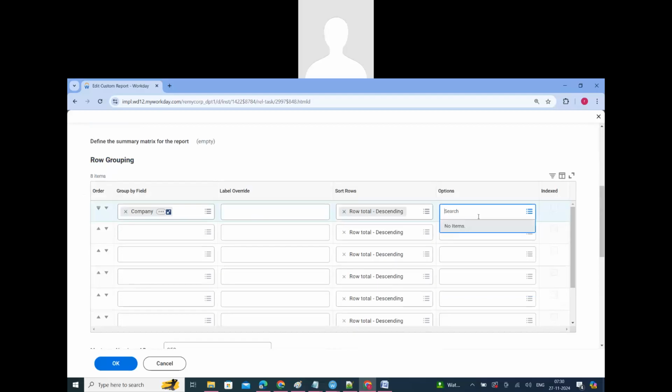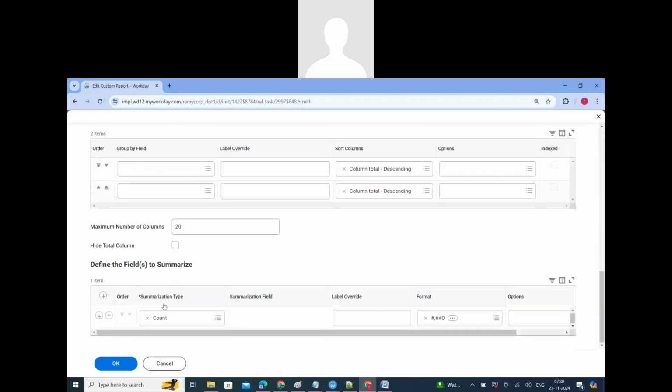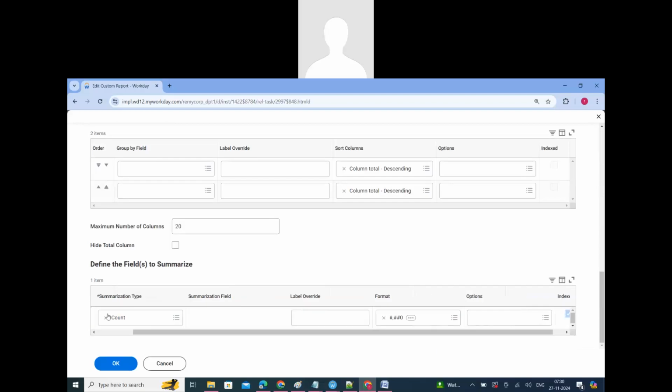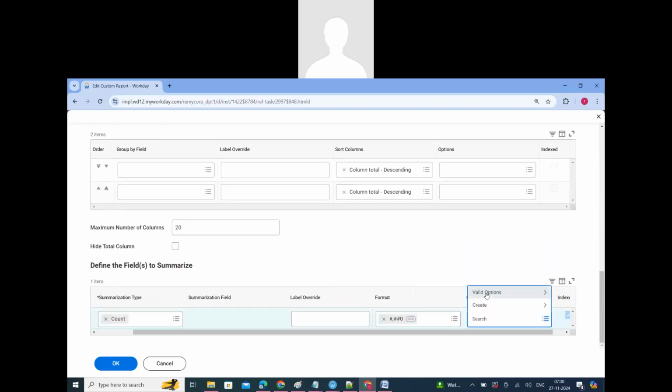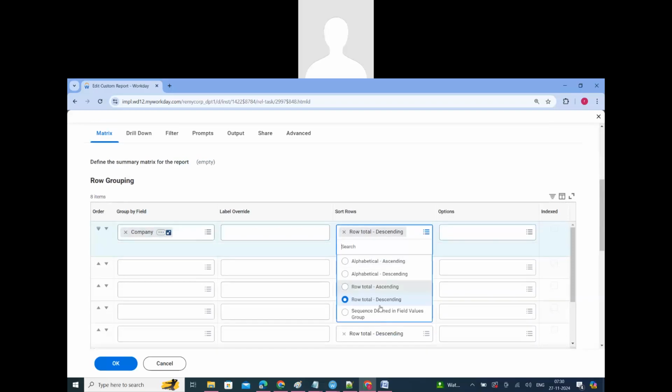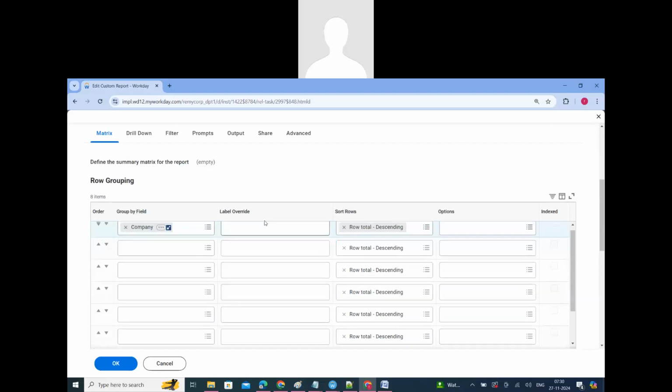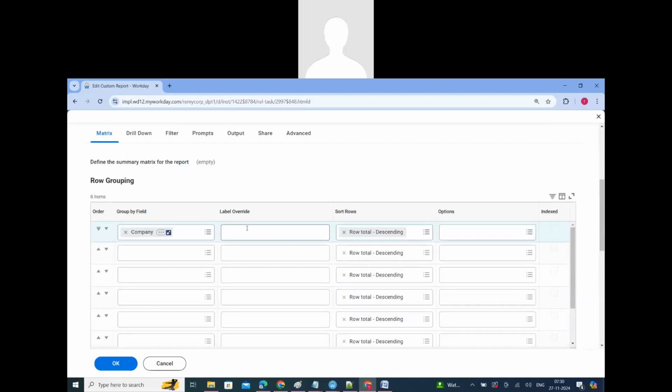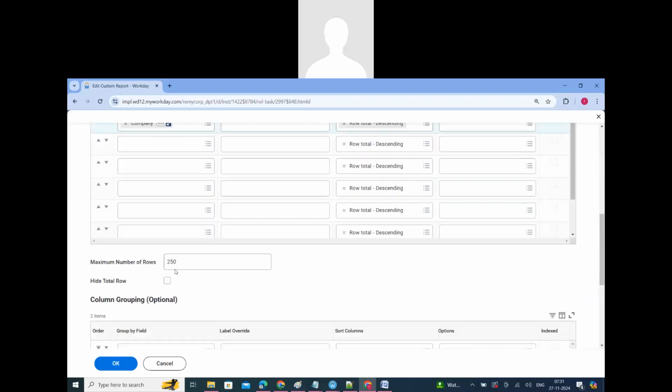These are just options, guys. Generally, for the group by expressions we never use the options. Usually, we can use the summarizations, which is the output we are seeing, correct? In these properties, mostly you can set which row grouping expression you are using, and whether to go by ascending or descending order. That's it. If you want to change the label names, you can override the label names here. We'll discuss this one, don't worry.